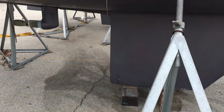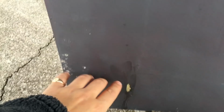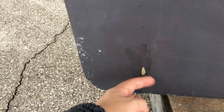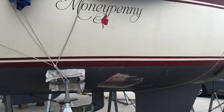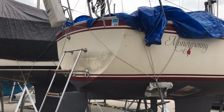The only problem that I can really see is this little guy down here on the base of the keel. It's like this little crack here, and this was all full of water, so I sort of picked it off and let the water run out, let that dry out, and I guess we'll do some sort of epoxy fill, and then barrier coat and whatever else. But the project list isn't very long this year.